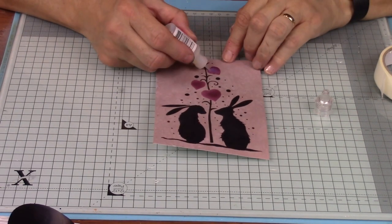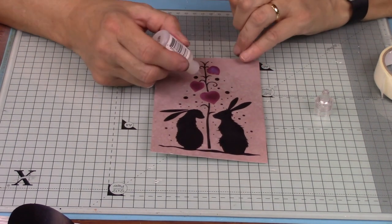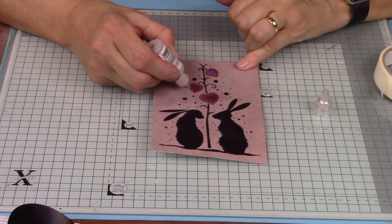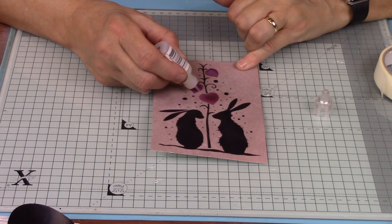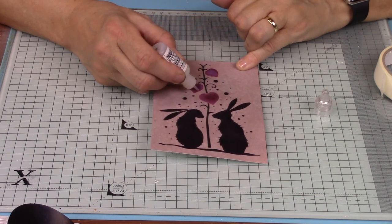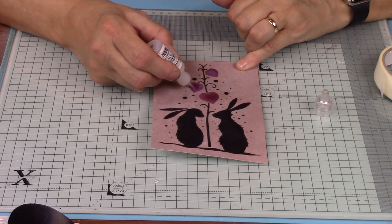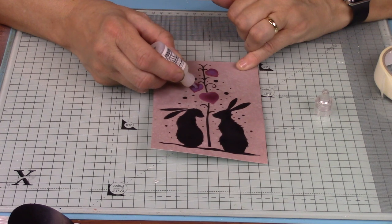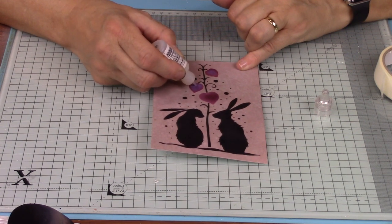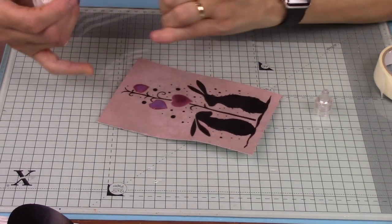So just make sure you don't get any bubbles in, like I have. You'd get a pin and you'd pierce them. So again, do your three hearts. So on my hearts, they had three layers of glossy accents. So you do have to wait for it to dry between each layer, so it's an overnight job. But it is worth the wait, especially if it's an anniversary card or, you know, something that special to say I love you.